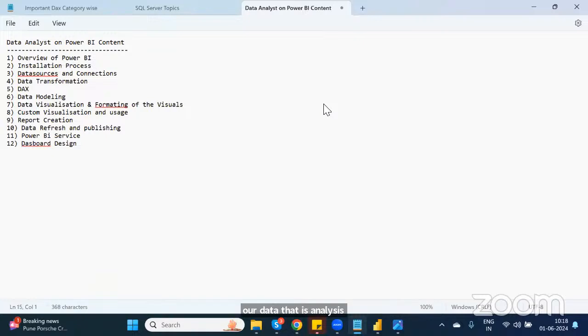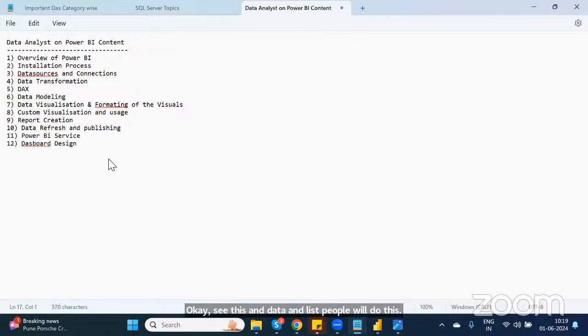If you want to represent the business data in a structured format, then we use data analysis. The analyst decides the best way to show that data in a proper way, and data analyst people do this.